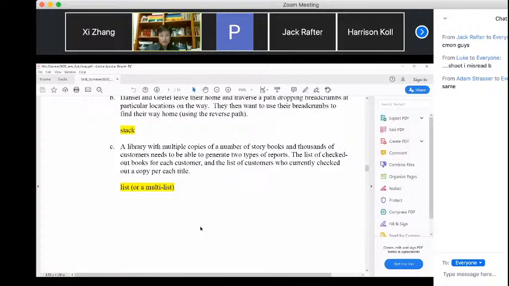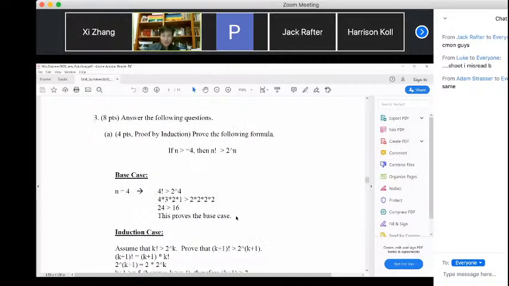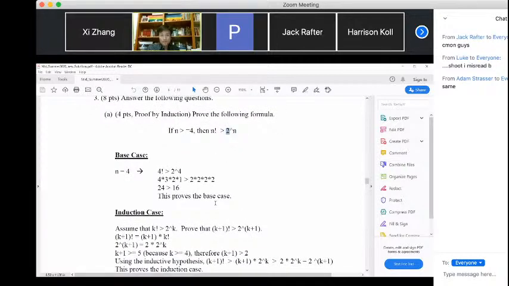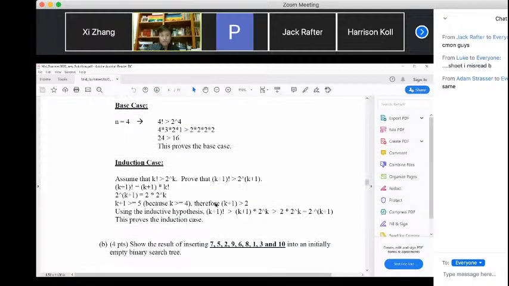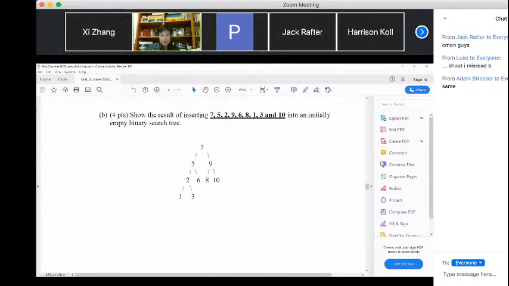And this proof by induction, I will not go through it. You have the solution. Your homework assignment is almost identical, except this one was 4. So this one was an even easier problem. So I will just move to the other part. And this binary search tree insert problem, I don't think we need to talk about it, right? Anybody want me to discuss this solution? Okay, then I will move to the next problem.